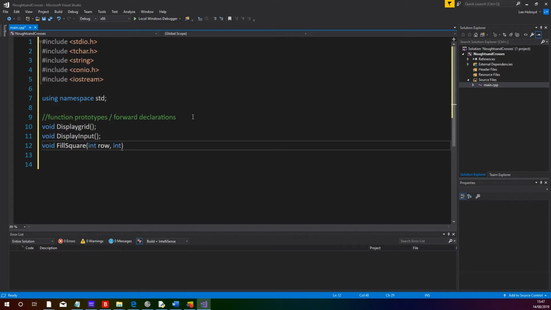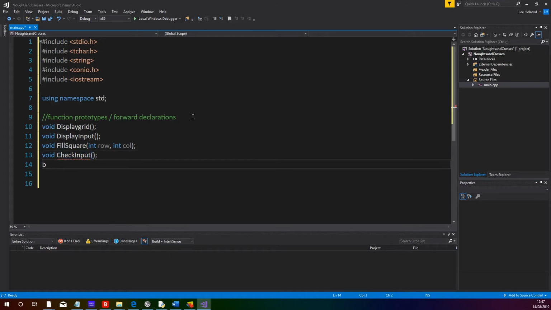And this is the only one that's going to take in the value, or it's going to allow for a certain value. Then we've got check input. And then we've got check status, and finally we've got check initialize, or we'll just call it init.